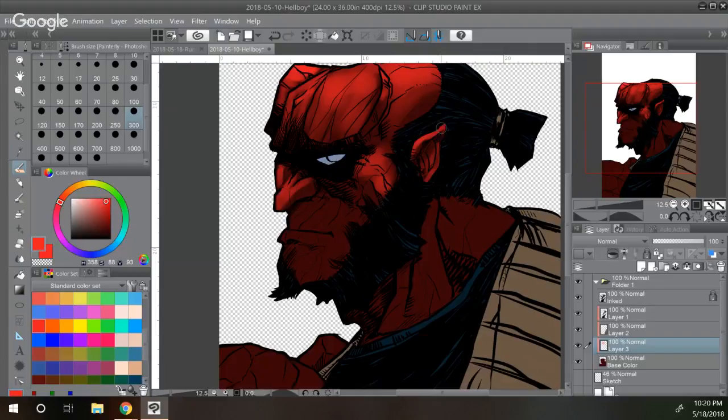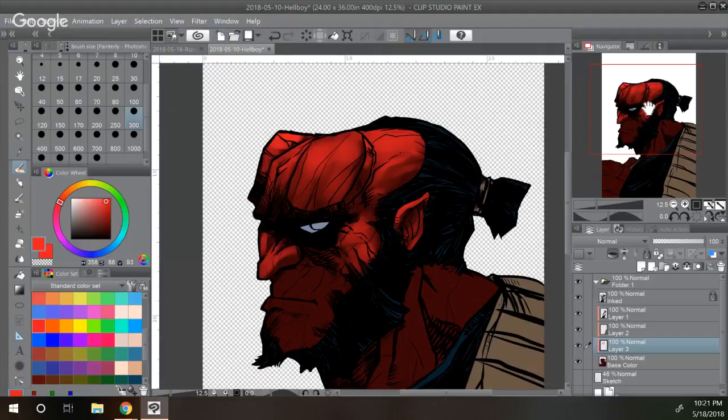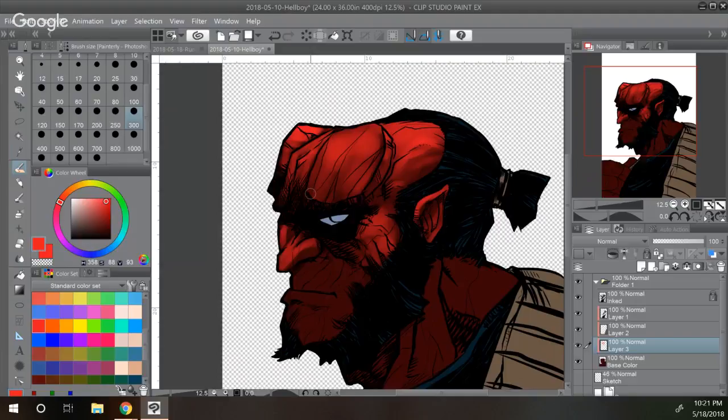As you can see, then down here, I don't really need that much red, but just to give you an idea, you can just lightly touch. And if I do this, you can see I'm creating these little mounds as if they're muscle part of his head. And I'm just going really light. As I go over it, it gets darker. There we go, right? Just give it a little bit more in here so you can actually see.